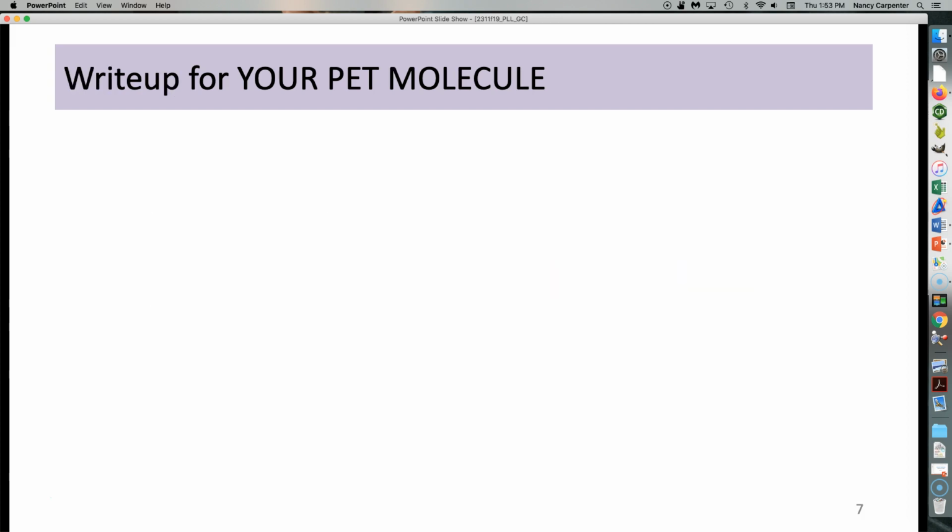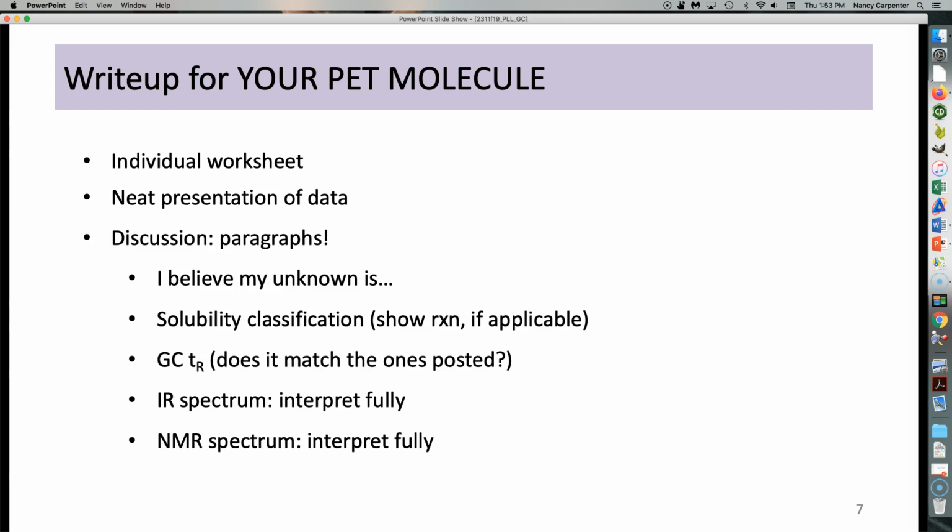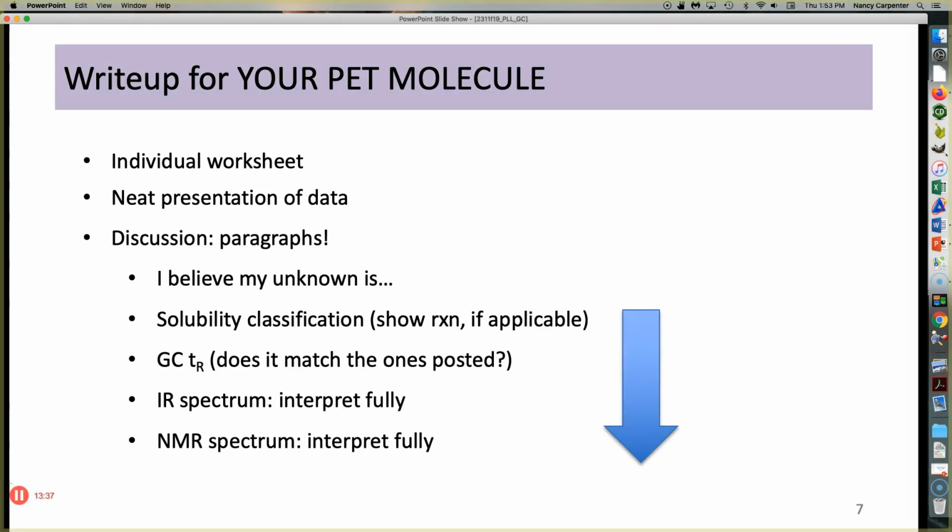Okie dokie. Write-up wise, you'll be getting a worksheet. Each person fills out the worksheet. You need to present the data on the worksheet neatly, and then discuss as per the instructions on the worksheet. Here's a suggested outline for your discussion. Notice that when you start here, that's going to narrow it down.